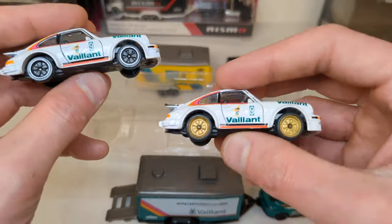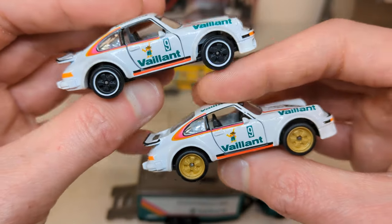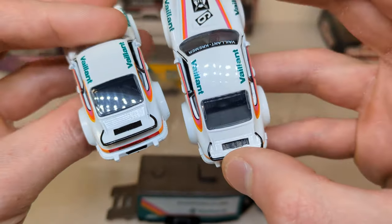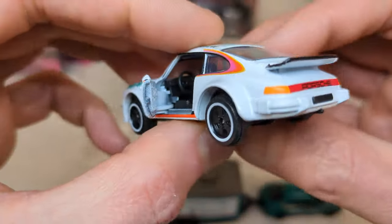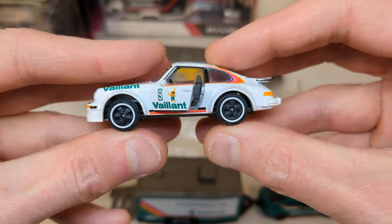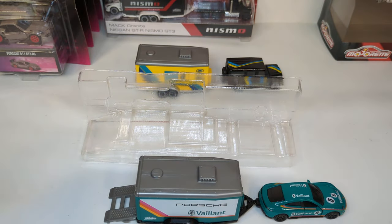Tampo-wise they're pretty much the same — the newer one has a slightly longer indicator tampo on the side. Let's have a look at the interior, and of course it's got suspension. The suspension on these 934s in the back is often an issue — I've got several that have issues with the suspension, mostly the more recent ones.